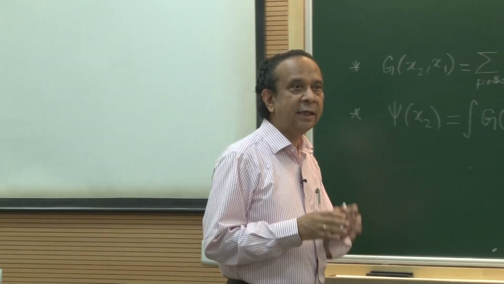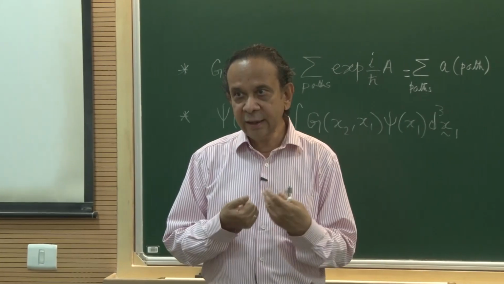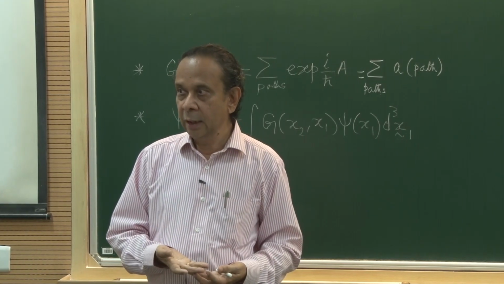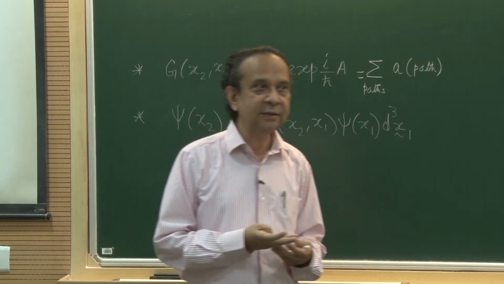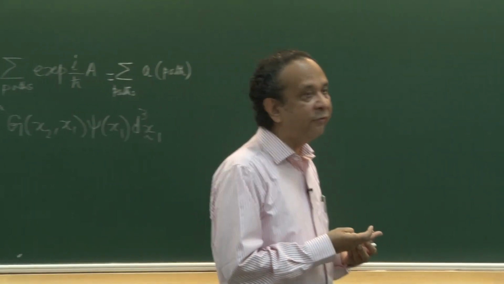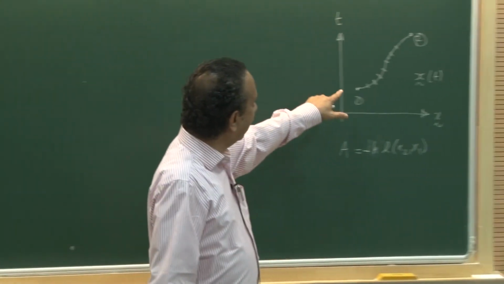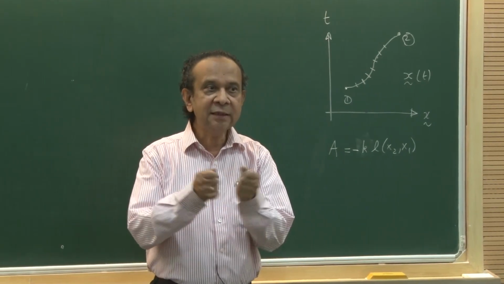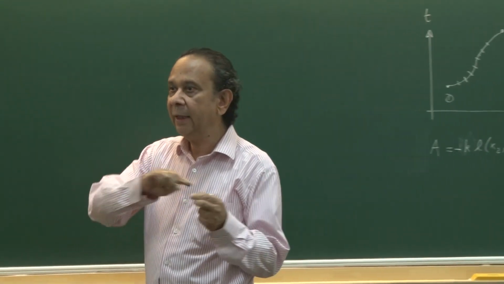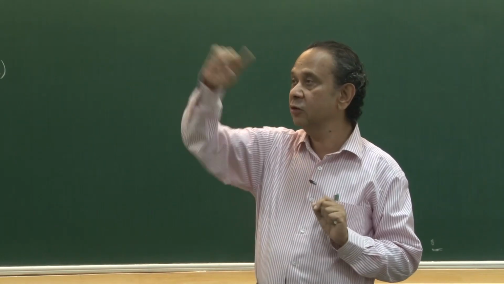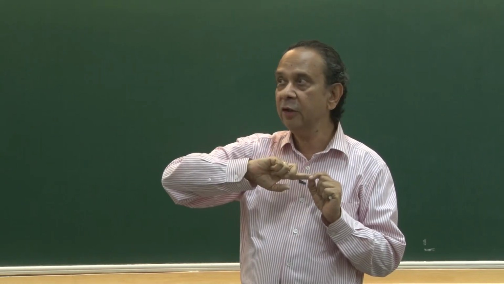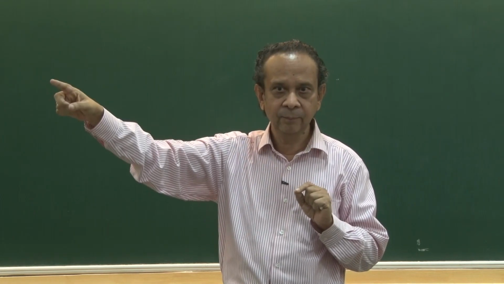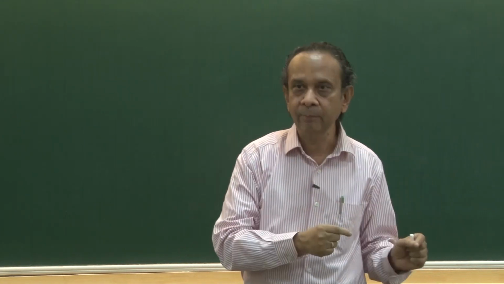Non-relativistic quantum mechanics is an approximation, because non-relativistic classical physics is an approximation to relativistic physics. So, in non-relativistic physics, there is no such thing as the length of a path in space time. Of course, there is a length of a path in space. If I throw a ball and it goes and hits the wall, and you want to know the length of the path it has taken, of course you can measure it, but that is in space, not in space time.